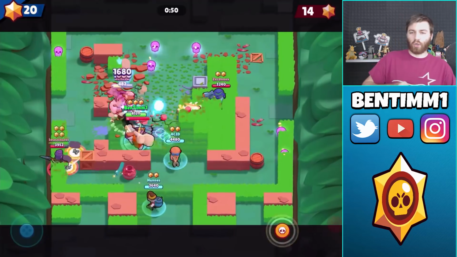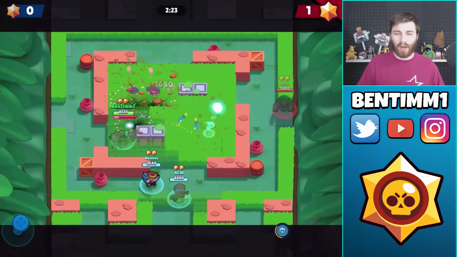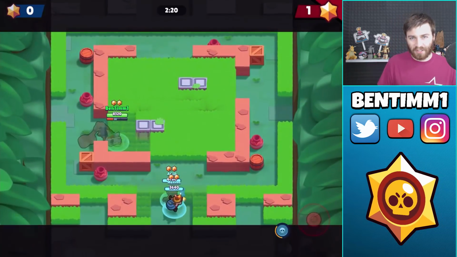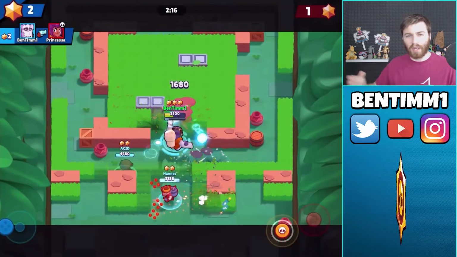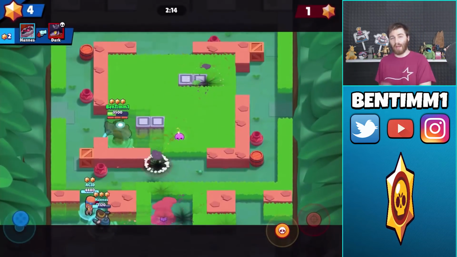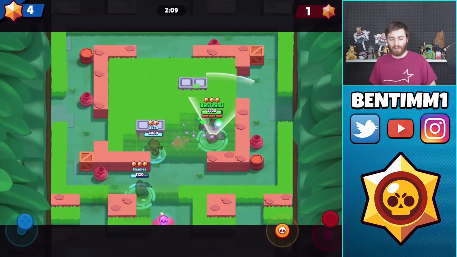Say you see an entire enemy team lining up, and you're hiding in the grass, and they don't know you're there. Boom. Plop it on all 3 of them, and you're good to go. Or if you see a gem carrier with a ton of gems, just plop it on the gem carrier, try to get all those gems, and help your teammates out.